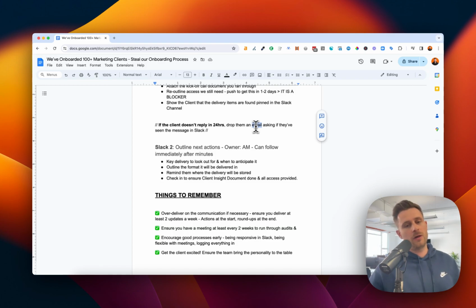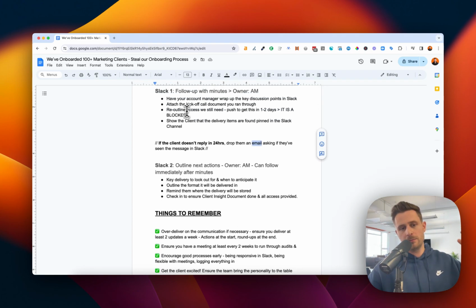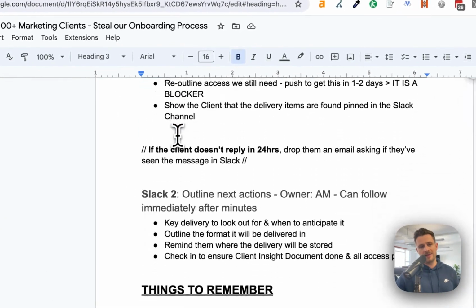Now, if the client doesn't use Slack or Teams or an instant messaging tool within the business, it's going to take a little bit of time for them to get used to sort of operating in Slack. So again, your team needs to sell the value of them working in there, basically. So, the regular comms, the access to all our stakeholders, the one click to any documentation, and saving of inbox bloat, right? So have your account manager send that first Slack.